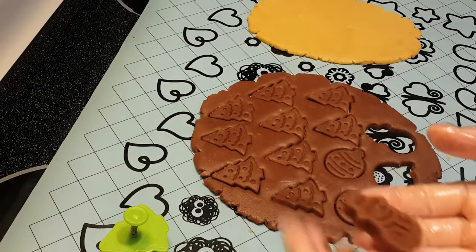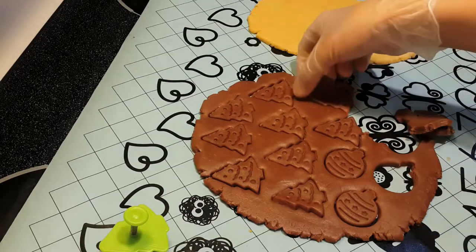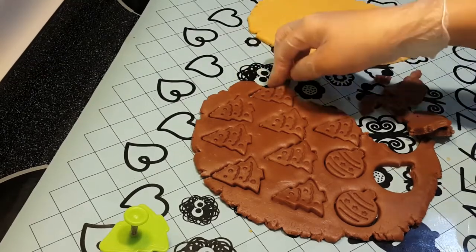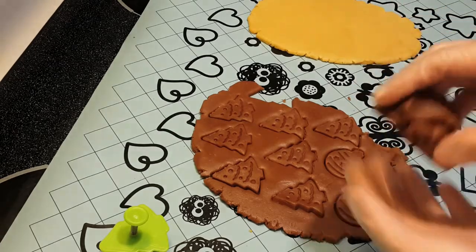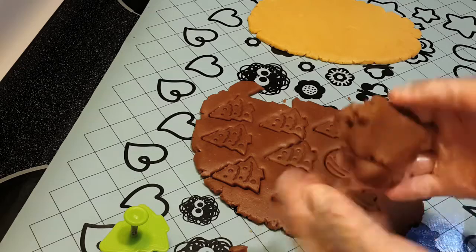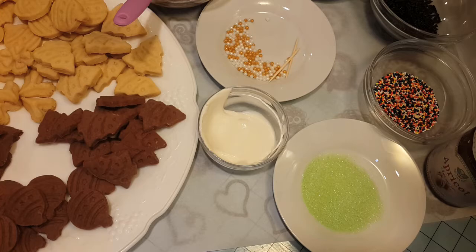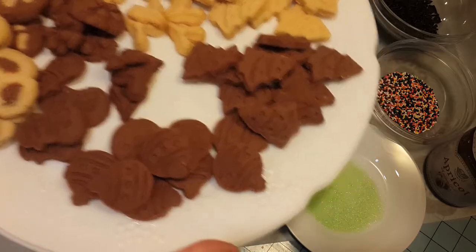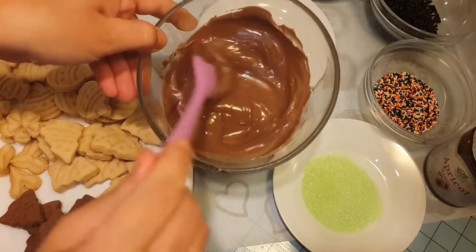Now regarding the remainder of the dough, when you collect it, just don't knead it. Just try to collect it and simply press on it very gently, like that, no kneading, to keep the cookies very soft.